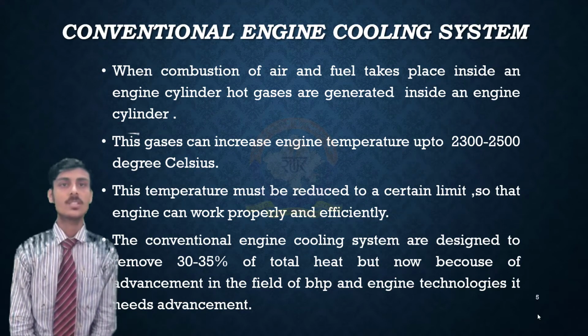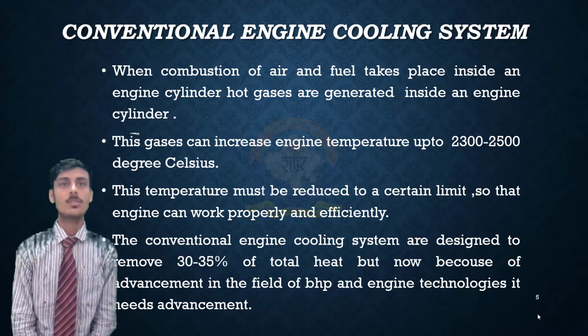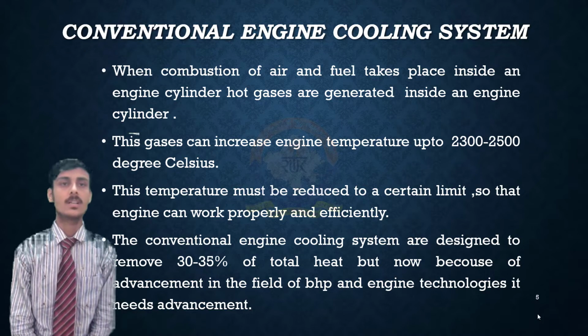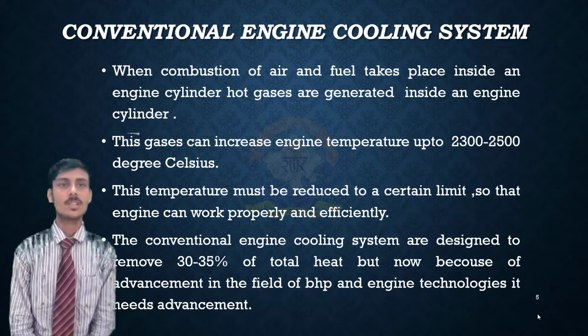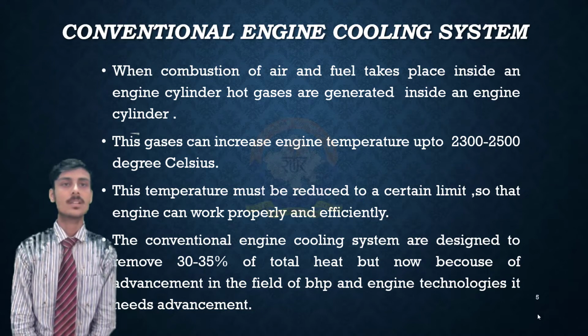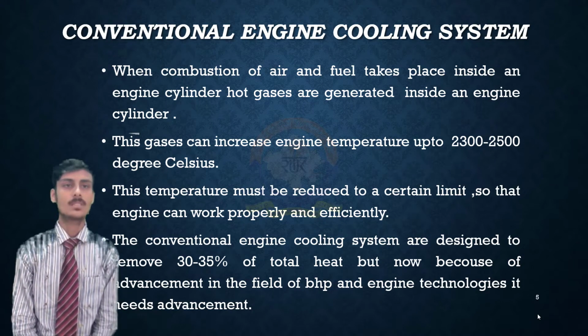Now let's talk about the conventional engine cooling system, which we have been using for decades without any major modifications. When the combustion of air and fuel takes place inside an engine cylinder, hot gases are generated inside the cylinder. These hot gases can raise the engine temperature up to 2300 to 2500 degrees Celsius. So it becomes very necessary for us to reduce this temperature to a certain level so that our engine can work efficiently and without any major damage to engine parts.